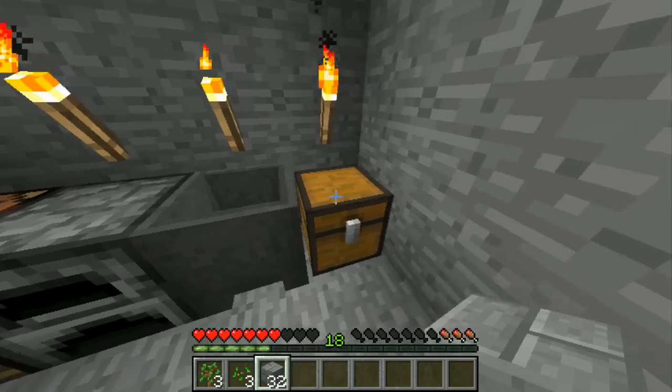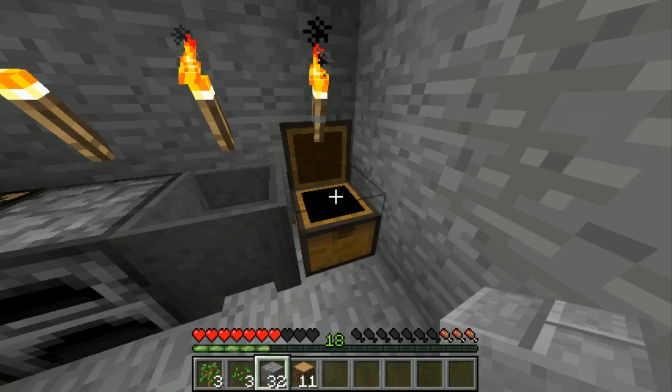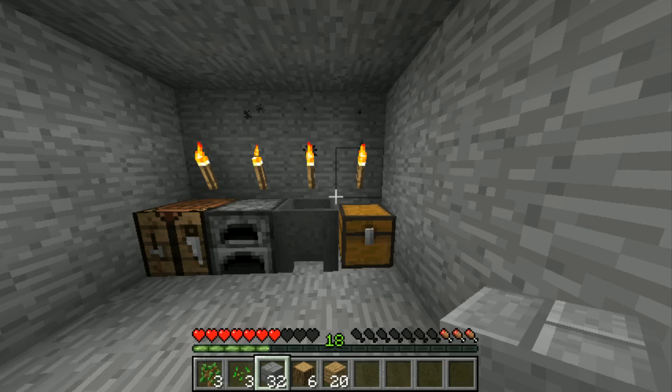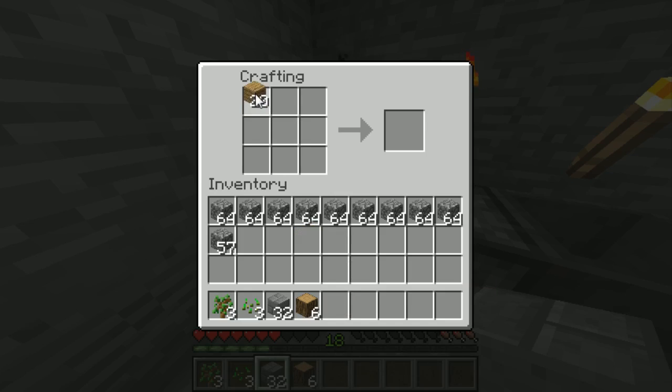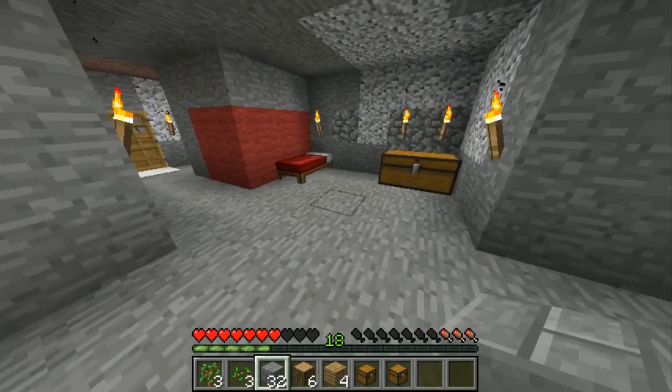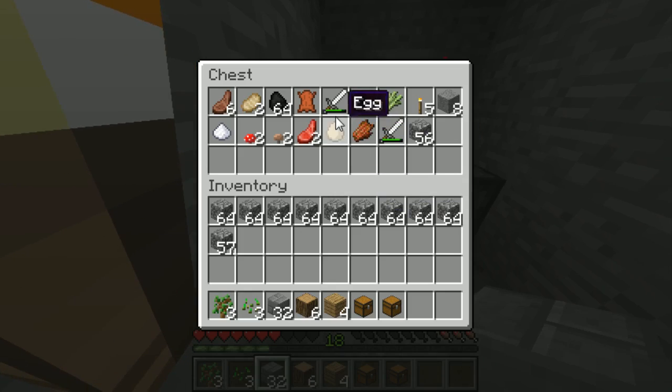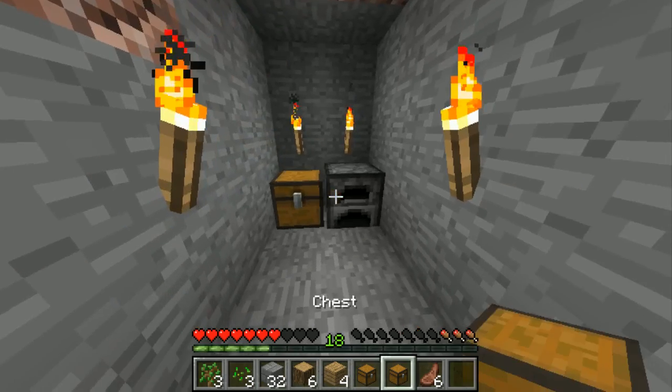Let's see. Where's all my wood? Here. Let's go ahead. I'm gonna make a double chest. Where are we gonna put it? I don't know. I'm gonna eat. And that's some raw mutton. Cooked mutton.